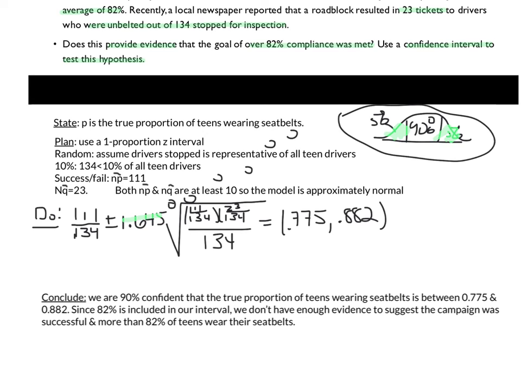So for our conclude, we're going to say we are 90% confident that the true proportion of teens wearing seatbelts is between 0.775 and 0.882. Since 82% is included in the interval, we do not have enough evidence to suggest the campaign was successful and more than 82% of teens wear their seatbelts. And that takes care of this problem.